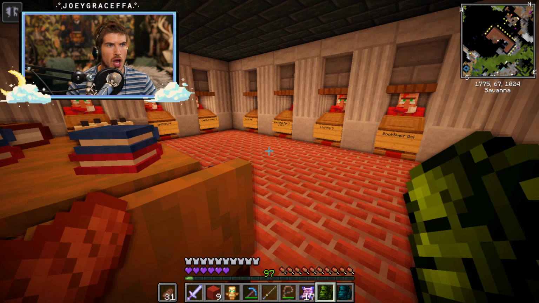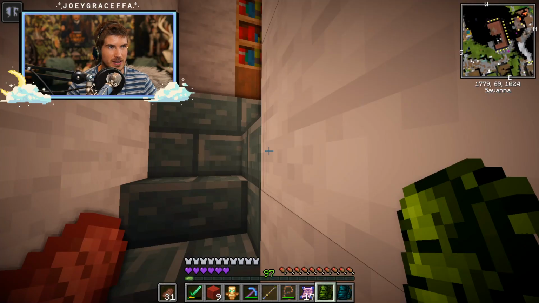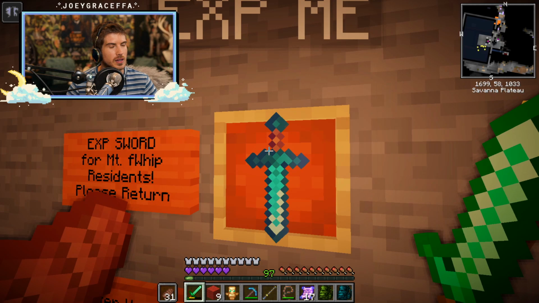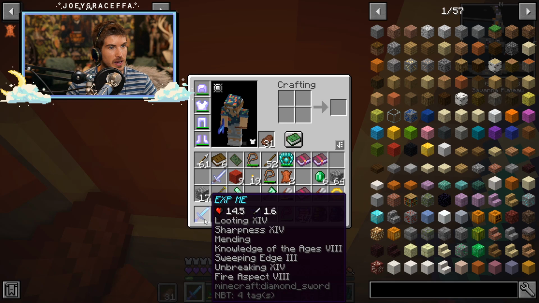Oh, I guess while we're here, we should probably get some XP. So let's get our thing out and let's go get some experience. I think it's this way. Yep. Okay, perfect. I think this is actually the sword that I should be using. I'm curious what the difference is. This is Looting XIV. Oh, that's better than mine already. Knowledge of the Ages 8. Knowledge. Okay. Yeah, this is much better.